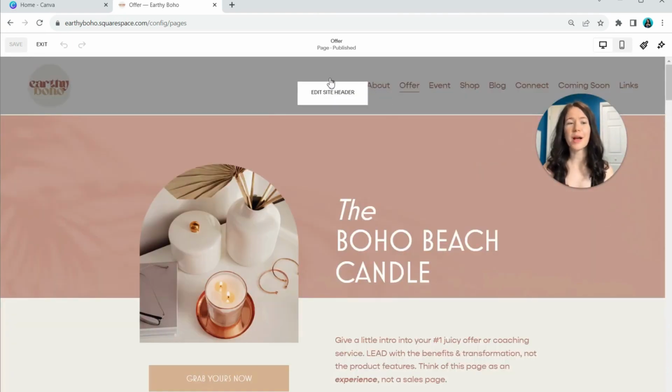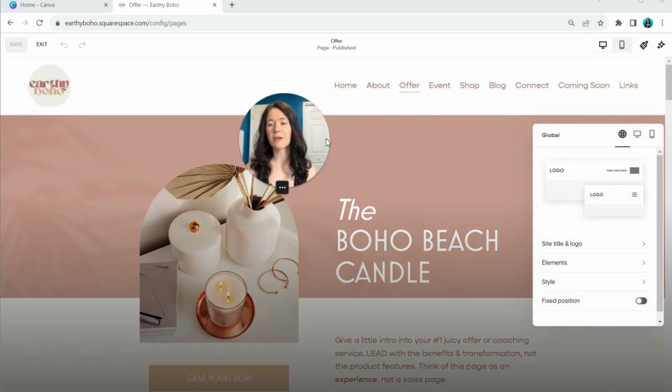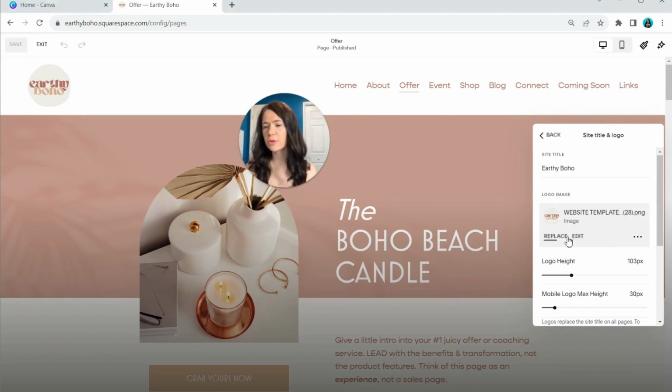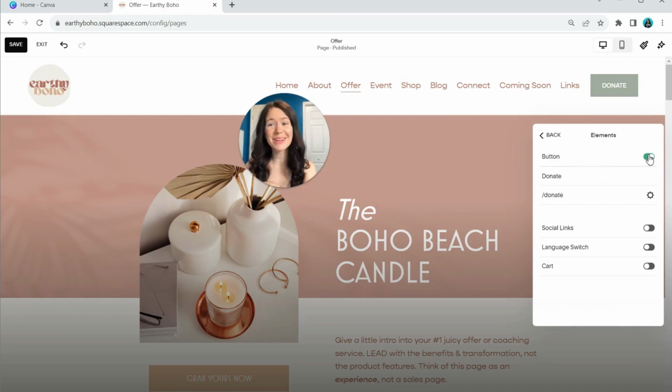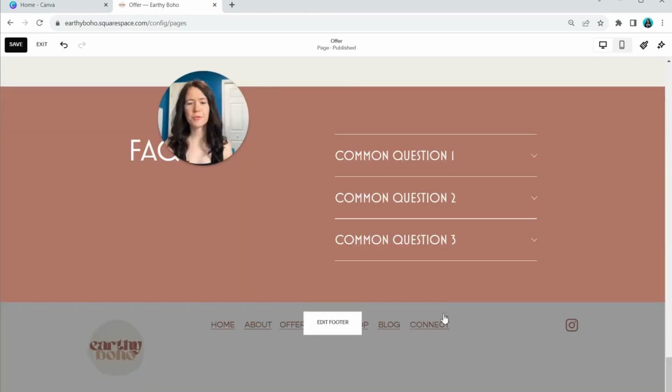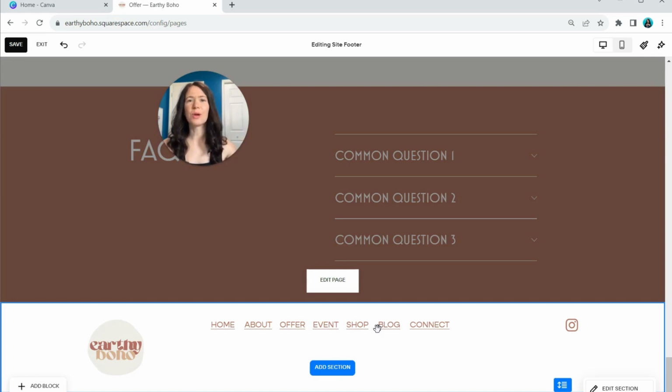If you put your mouse over the header, that is where you can find all of the editing for your header section. So feel free to go through there, but just a quick overview, that's where you can change your logo. We've got elements you can choose to add there. So maybe you want a button up there, you want your social links up there. Footer, same thing. You hover over your footer, boom. Keep in mind, whenever you're editing your header or your footer, that is going to change throughout the whole website, through every page.